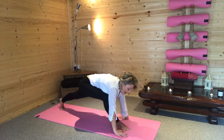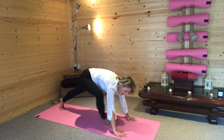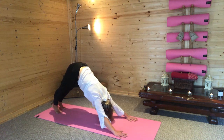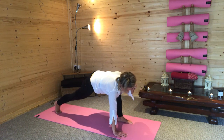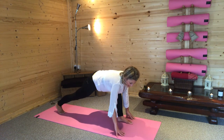Plant your right hand, flip your left hand so that it faces forward again, your fingers, and step that right foot back to downward dog. And let's do the same on the other side. So step your left foot forward between your hands. And take a moment here just to feel how you feel.